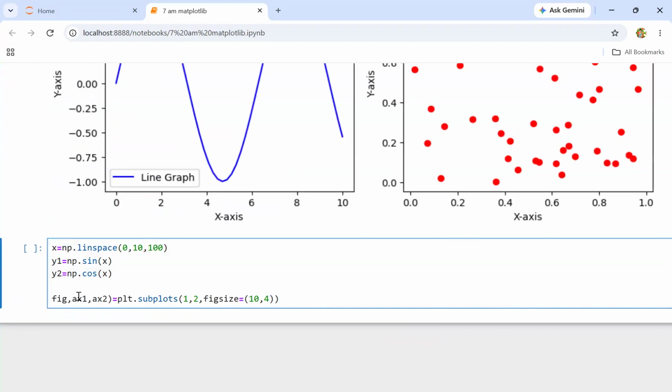See, it's a twin axis, only one axis we take. We won't take two axes: figure comma ax1 equals plt.subplots. In this I want to give figure comma figsize.